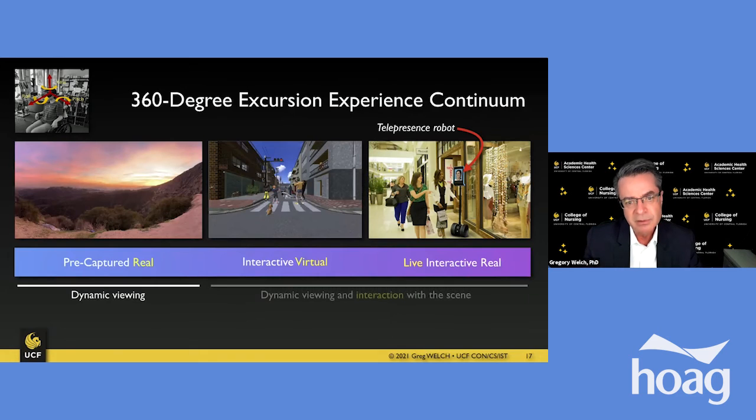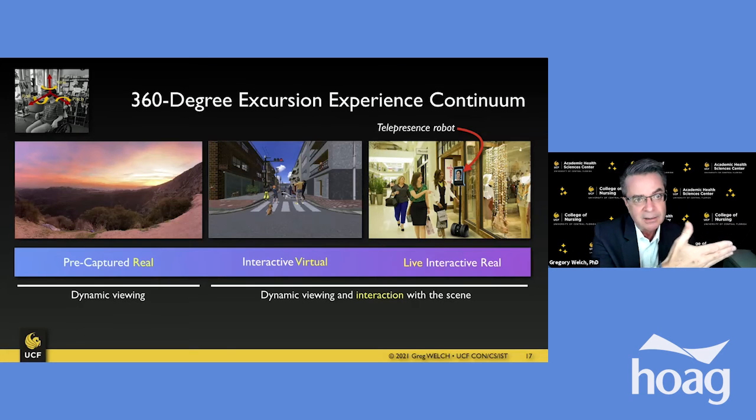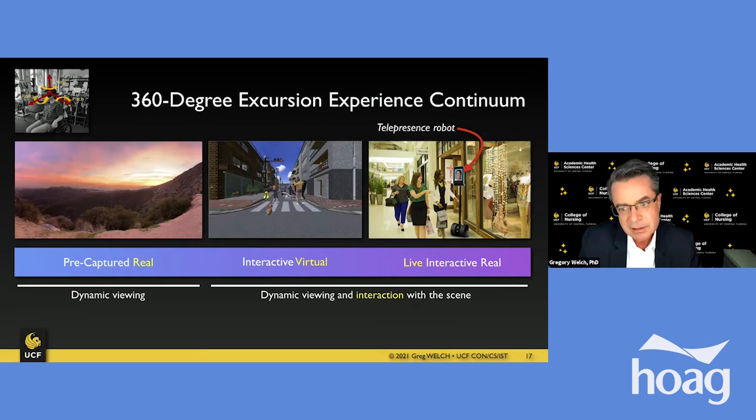But if you look at the other two, they have in common that I can potentially interact with some of the things in the scene, or things in the scene are happening that I want to interact with. So it kind of goes both ways. I see the dog, I want to touch the dog, or I want to interact with the dog, or the dog is leading me somewhere. And on the right, of course, I want to control the robot. I want my robot to go into the store. I want to look at the ties over here, and I'd like the salesperson to know I'm there and come over and talk to me and all of that. So there's this interaction that's going to happen in these two cases.